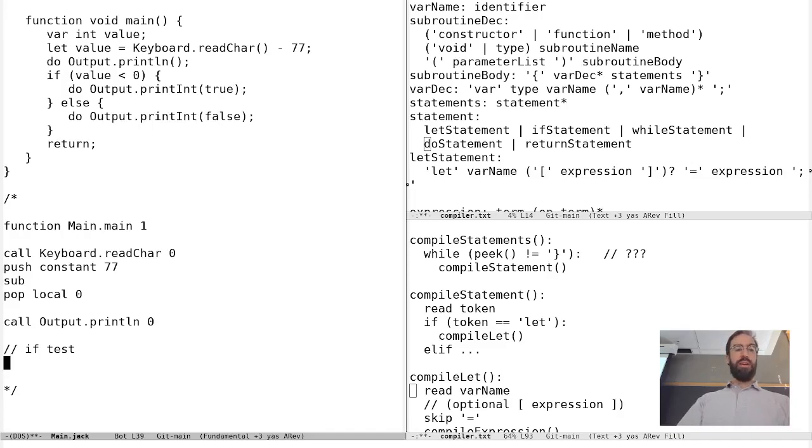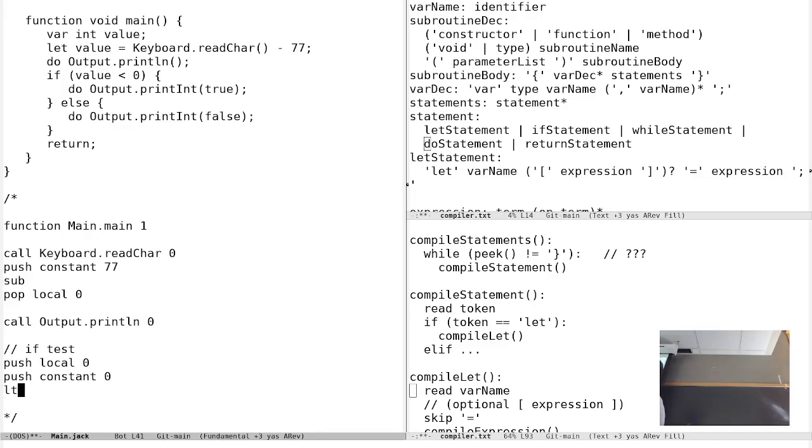First we push the variable value onto the stack, which is push local 0. Then we push constant 0, and then we say LT. So we now have on the stack whether value is less than 0 or not.